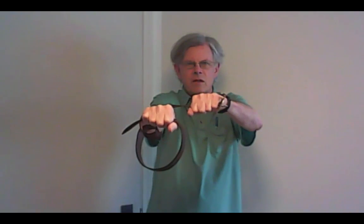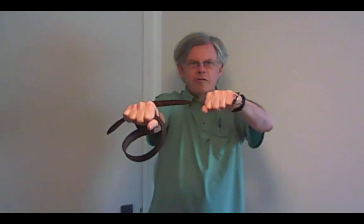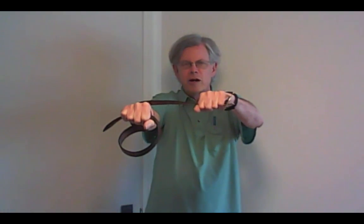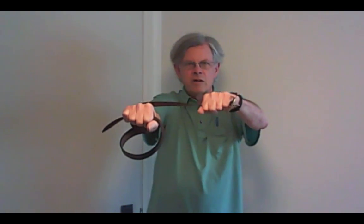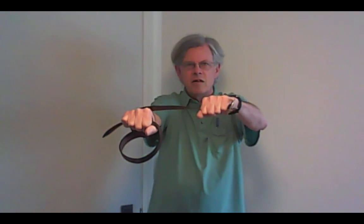Having moved my hands around a bit, I would like to keep moving my hands apart. But you can see that the belt is now caught a bit on my right forearm, and so I need the belt to pass through my right forearm. Now remember, my arms and hands aren't actually part of the trick — you should think that my arms aren't really there in terms of the mathematics of the trick. But of course, in practice, they are there, and I can't really pass the belt through my arm.